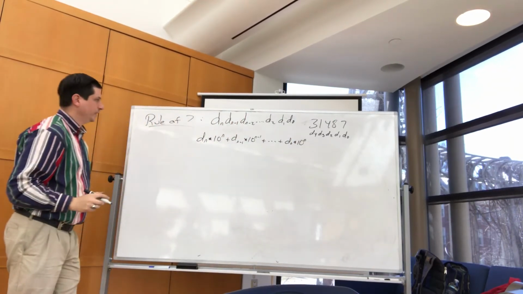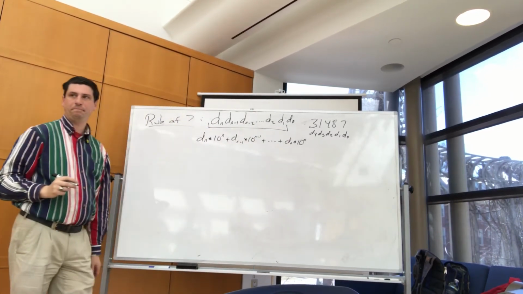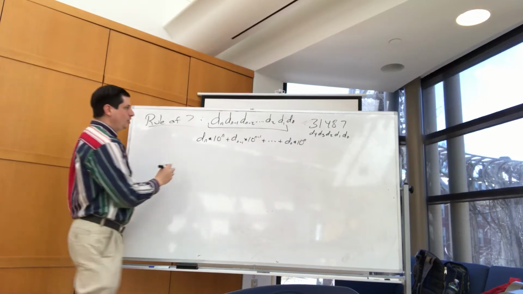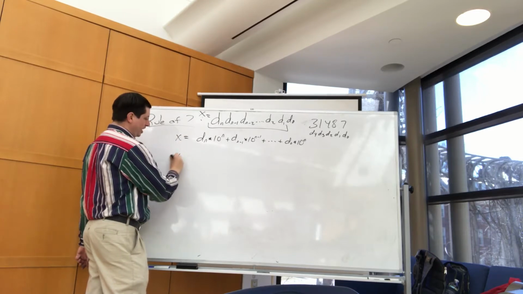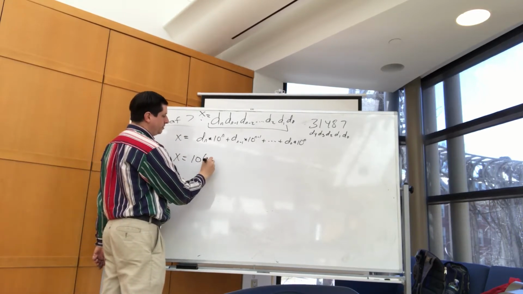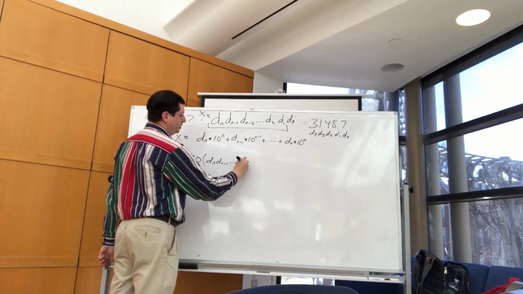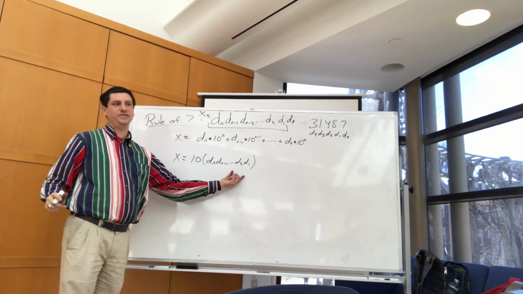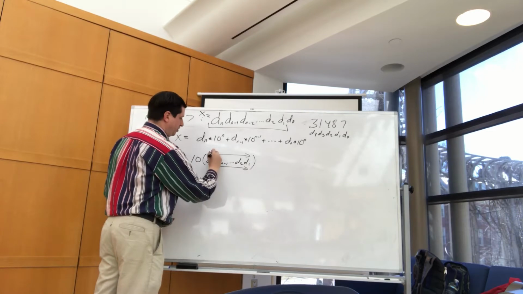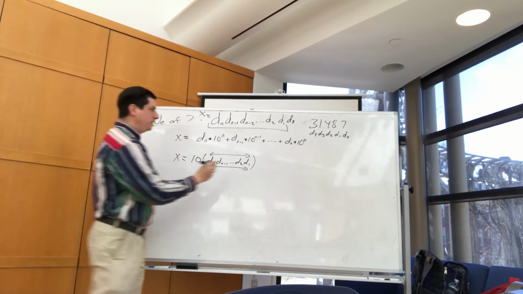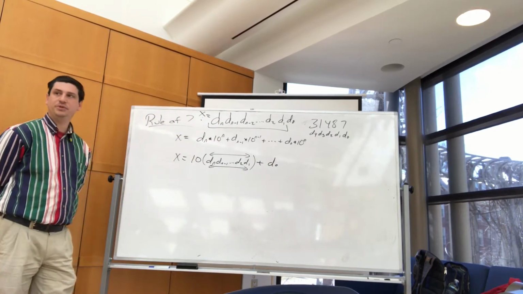All right, so what are we doing? We are taking this block here. Let's call our number x, because that's what we like to do as mathematicians. So x is going to be 10 times the number d_n through d_2, d_1. I hope you understand I don't mean the multiplication of these, I just mean this number. So I'll put some kind of strange box around that to mean that's the number, plus d_0. And I want to see if this is a multiple of 7.